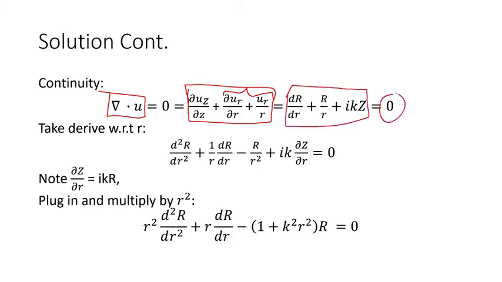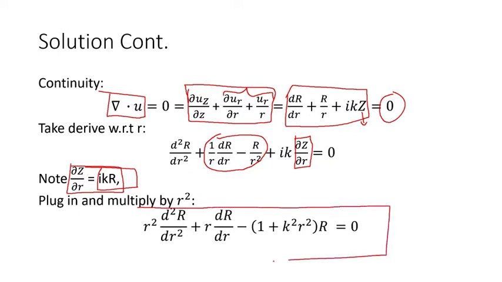proposed solution equal to 0, classic, and then you take the derivative with respect to R because we need to get rid of this Z, and the way to do that is taking the derivative with respect to R. So you end up with this dZ/dR term in the back, another ugly product rule, and then you eliminate the dZ/dR with this relationship, and you multiply by R squared, and you end up with this ODE, which should look familiar.